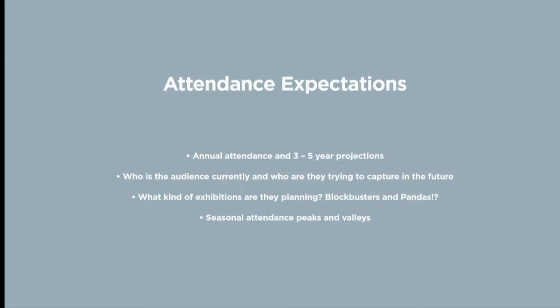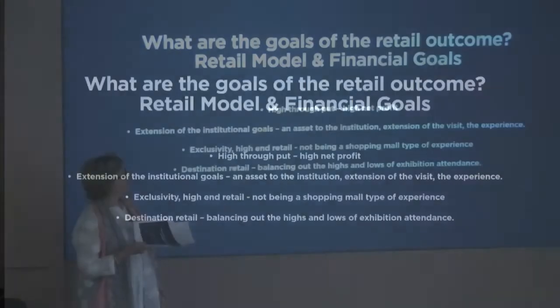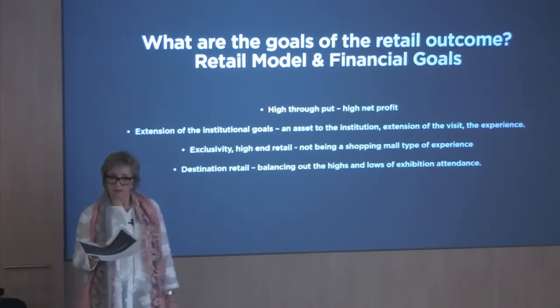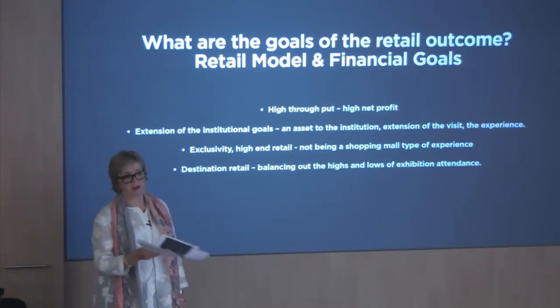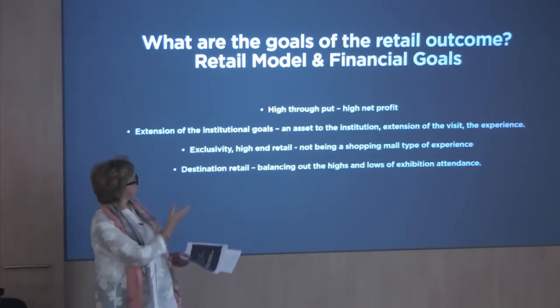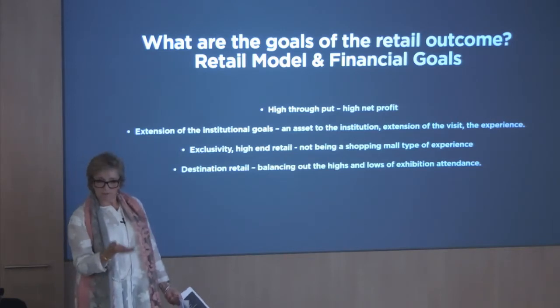So the first thing we talk about when we look at retail models. There are different kinds of models for retail stores. This high throughput, high net profit, often I find when working with a zoo, like the Parc Zoologique de Paris, a huge store, 6,000 square meters, and they get sometimes 10,000 people through a day. So how do you design a store that can accommodate 10,000 people, remerchandising displays, filling up, getting people through without people getting annoyed, not being able to check out easily and all those sorts of things? Is that the kind of store you're designing? A high throughput store with cashiers, not salespeople?